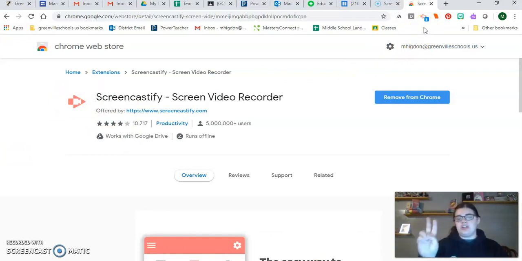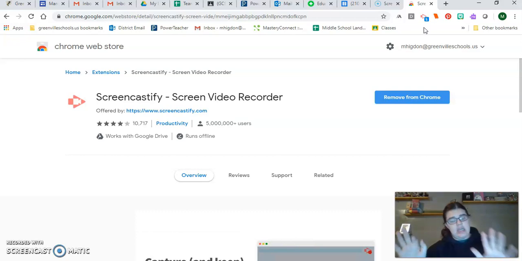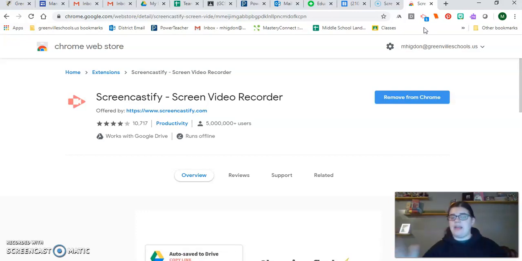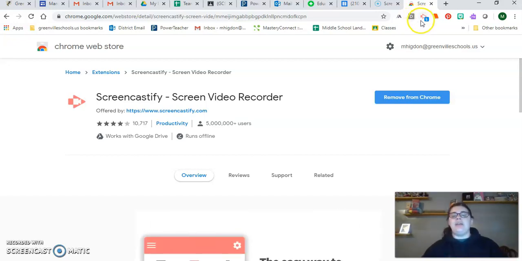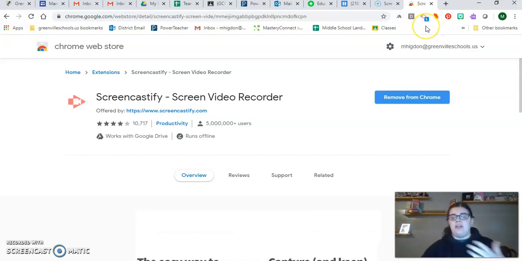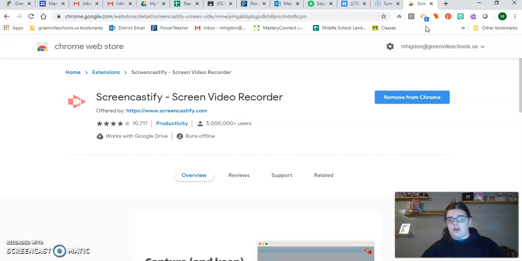Now, there are two versions of Screencastify. One is free. Everybody loves free, but it will only allow you to record up to 5 minutes. The other one is unlimited, and it costs money right now. If you're using it for school, you can get a free unlimited for a certain number of days using the code CAST_COVID, thanks to the coronavirus. But I believe that even once it's not free, I'm definitely going to upgrade and use the unlimited because I like being able to record longer videos.